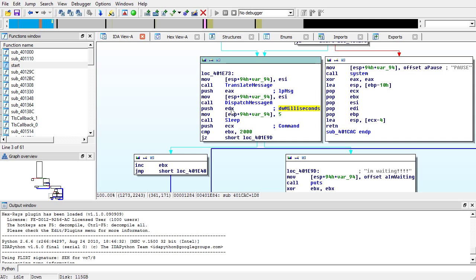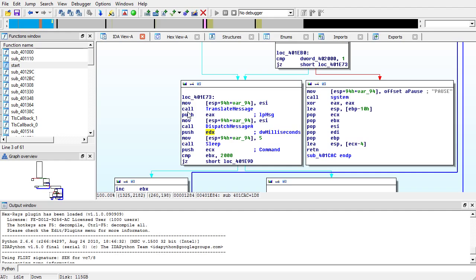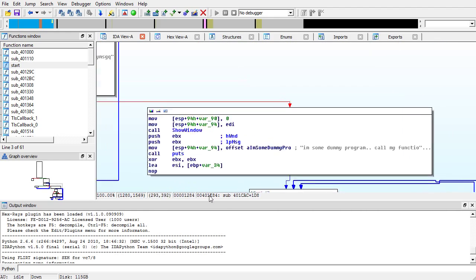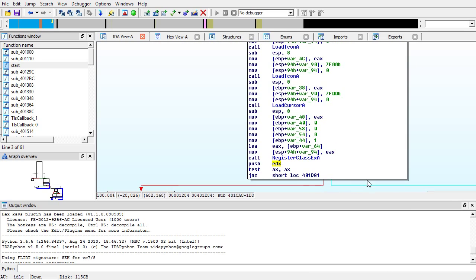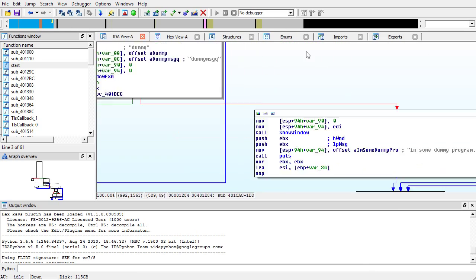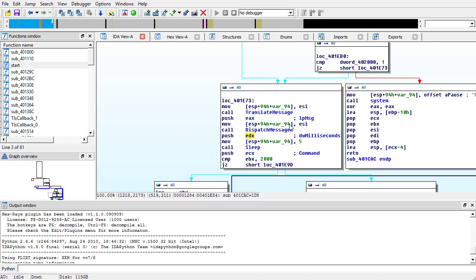And this label here is saying EDX is DW milliseconds, which I'm not sure I agree with, because, well, where did EDX come from? And we finally bring ourselves way up here and we see an EDX up there, but other than that, you don't see it. And the reason being is that something, probably dispatch message, returns the EDX value, some sort of thing. We could dig into that, but we're just not going to.